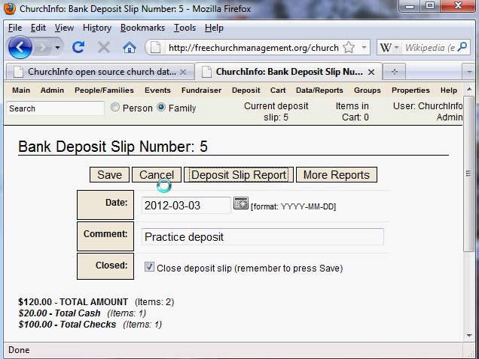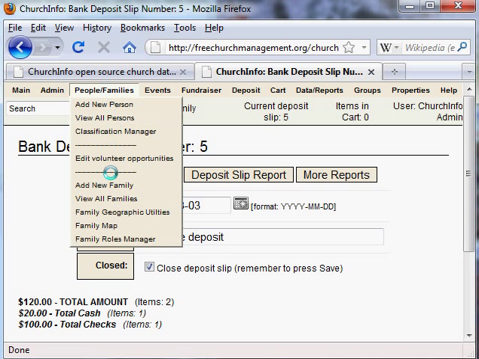It's important to note that that's as much as we will track in terms of keeping track of your money. We can watch it come in, we can attribute donations to the correct family, but we don't have any sort of features that will run your checkbook or run your payroll or anything like that. You'd have to use GNU Cash or QuickBooks or something like PayCycle for payroll. All we do inside of Church Info is record donations and make sure that they get attributed to the correct family. Once the donations have been received, they'll be recorded to the family.